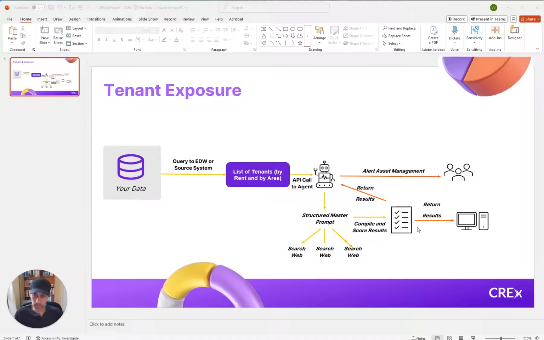This essentially replaces somebody coming in every morning and looking at the news on PR Wire for any risk. This will automate that. You could have an alert in your inbox every night on properties or tenants that you might need to be worried about. So let's go ahead and take a quick look at this in action.